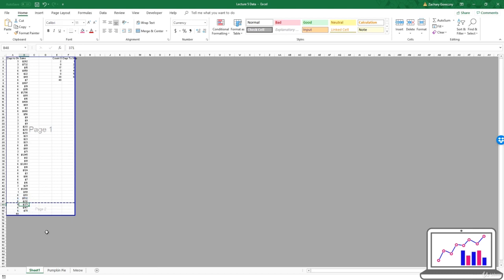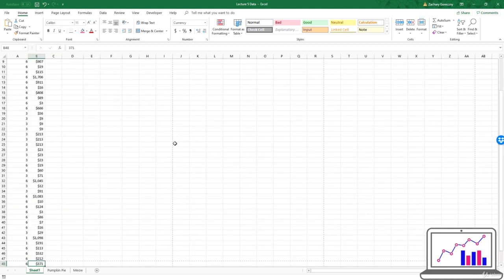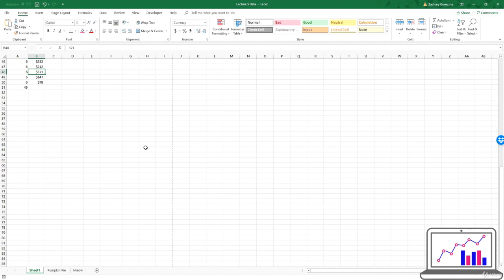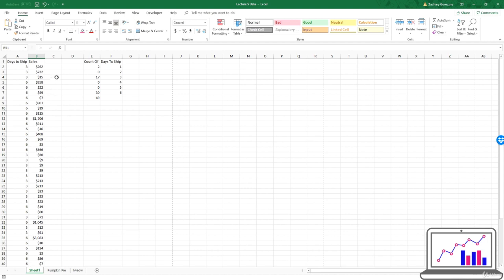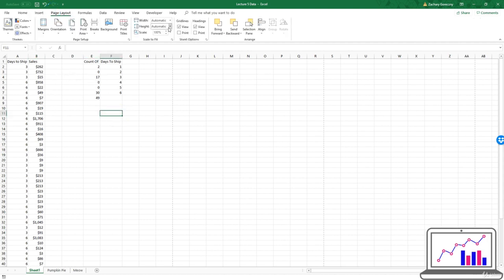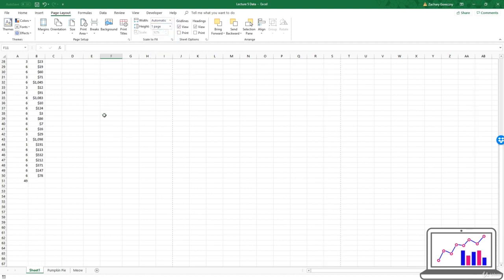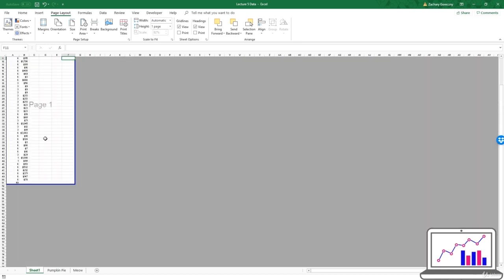So we're going to go back. After you go to the page break preview, it'll give you lines. And it looks like we have about four cells that are overlapping. So we're going to go to page layout, height, scale it to one page, see what it does there. And then we're going to go back. And it looks like it gave me one page now. So that's how that one's going to print.